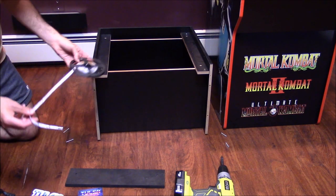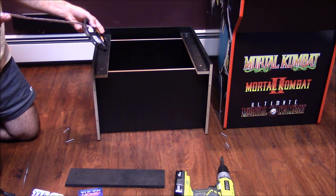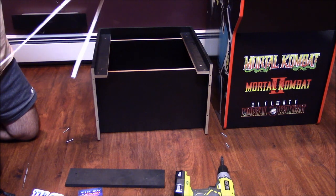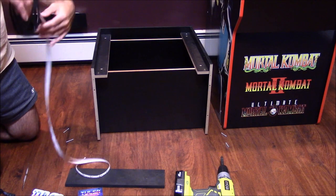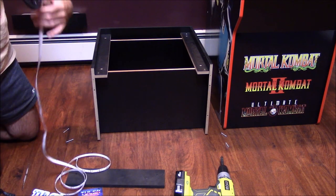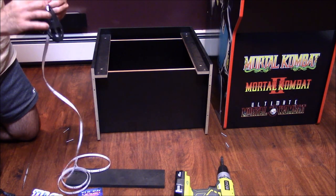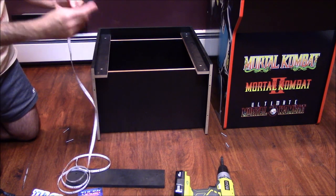So do you have to use all of it? Probably not. Because I do believe it is cuttable at a certain spot. And these things get pretty bright. So what I'm going to do is I'm going to unravel this thing first. Let's just see how bright it gets. LED technology has gotten pretty good. Very low power and very bright. Makes me still wish I had an old reel-to-reel movie player. That's what these things basically are right here.